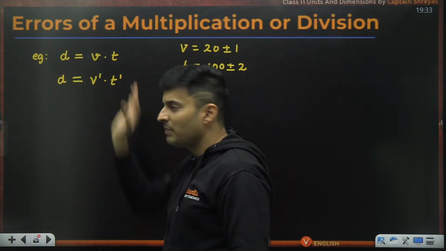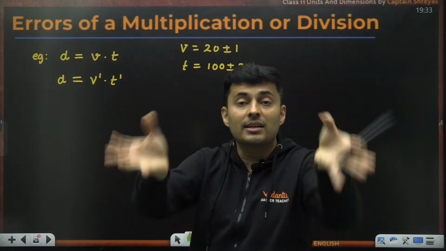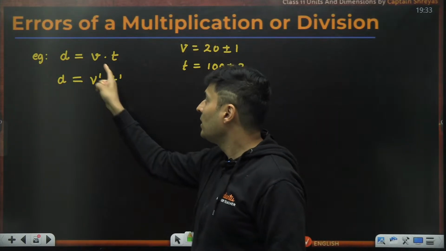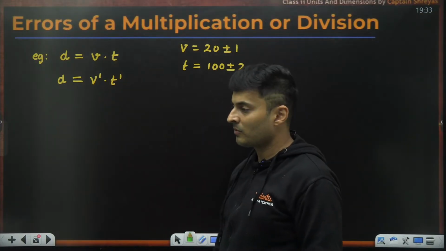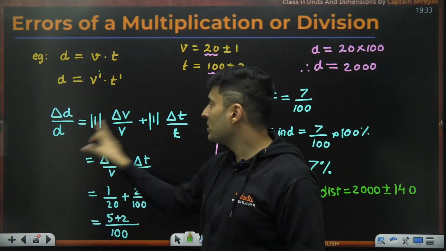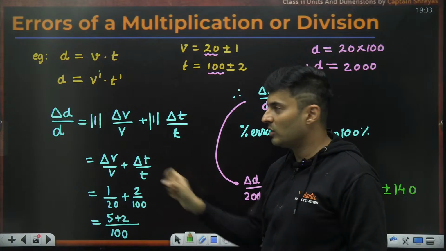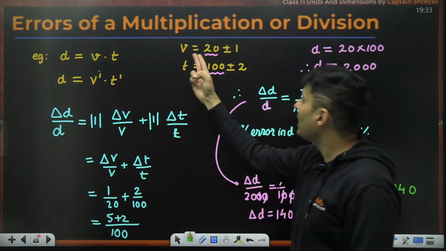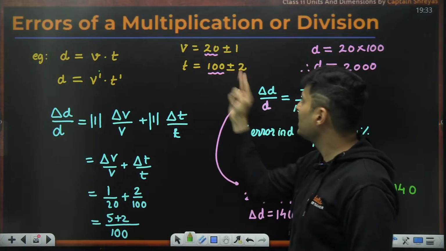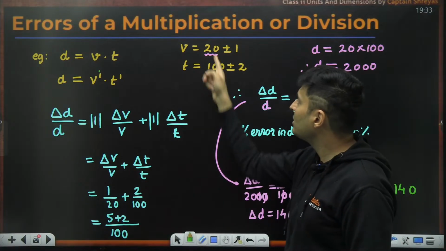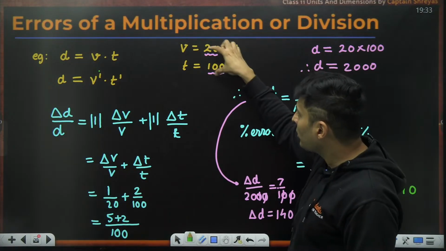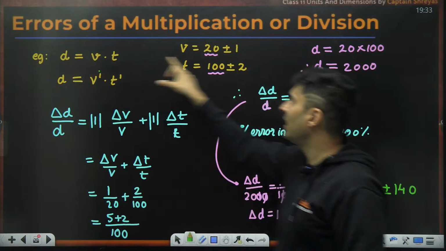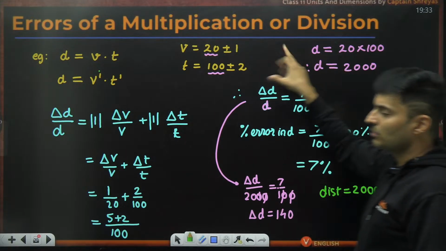Now distance was speed into time. So try to make it into that form. How? Speed raised to 1, time raised to 1. So 1 will come outside and this 1 will also come outside, relative error of speed and time. Delta V means error in velocity. Delta T means error in time. T and V means most likely values. Those most likely values can be exactly used to find the actual distance, most likely.